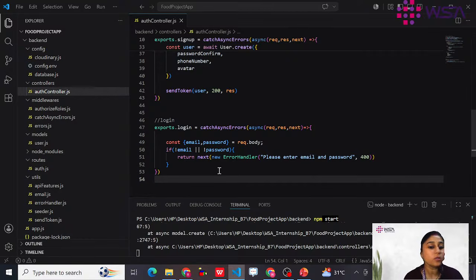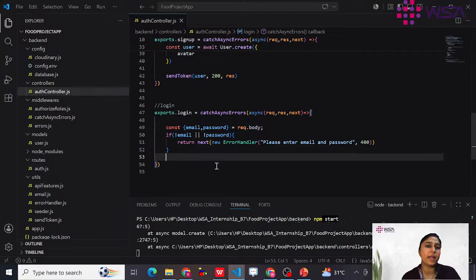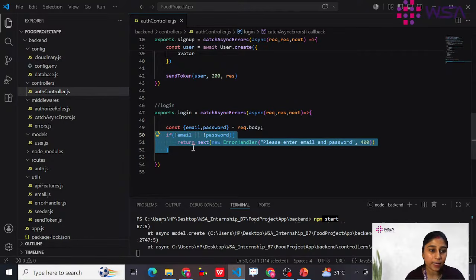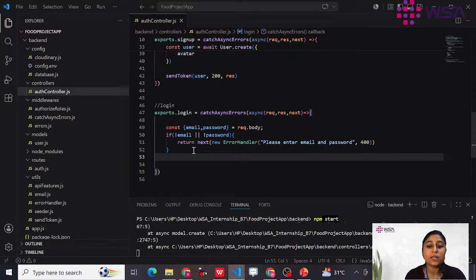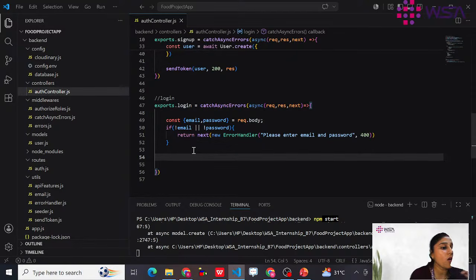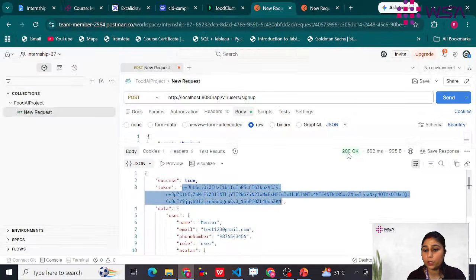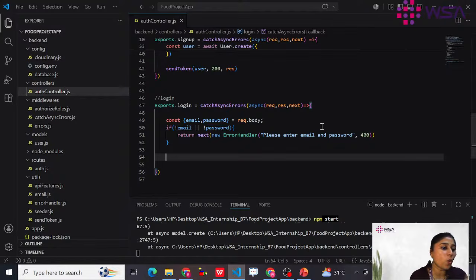So one check is done, whether they didn't give the email ID or password. Next, suppose they gave the email ID and password also, then it will not go into this if statement, right? This is for when the user input is missing. Have you come across this 400 status code in Amazon or Myntra or any website? This is the HTTP status code. Like in Postman you will see 200 OK. 200 OK means successfully created. So this is the code number.